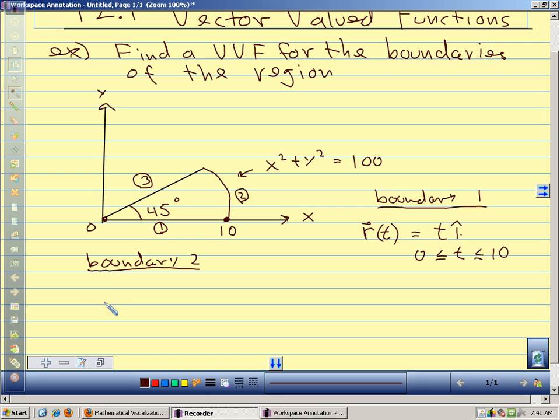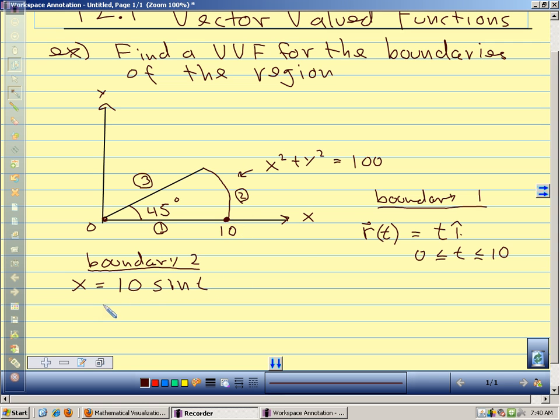So let's say that x equals, and we need a 10 here to get our 100 over here, 10 sine t. How would you use sine instead of cosine? On this boundary, I don't have to have the same domain for the t's. So I'm going to let t vary from 0 to something on this second boundary. So if I start at t equals 0, this will get me at x equals 10. So I'll be at this point.